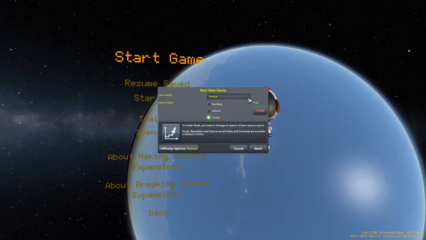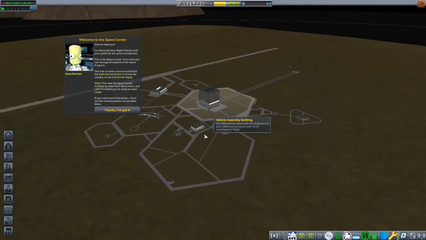I can't type. I have a lot of mods, it's going to take a long time, so difficulty options, I'm not going to make them too hard. Now let's start. So yes, this always takes a few seconds or minutes.